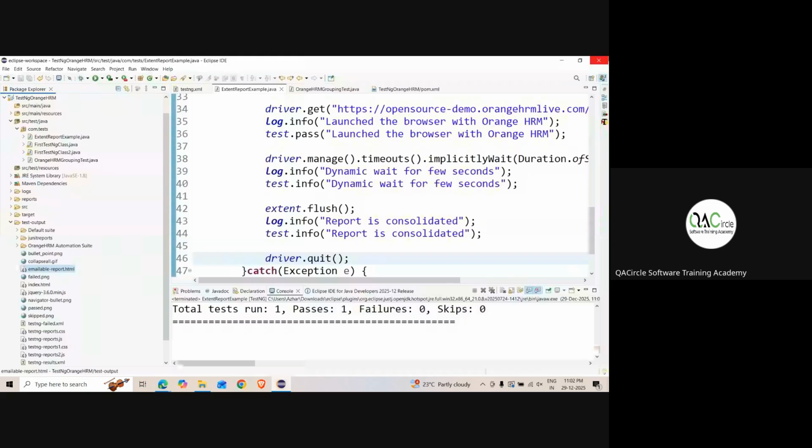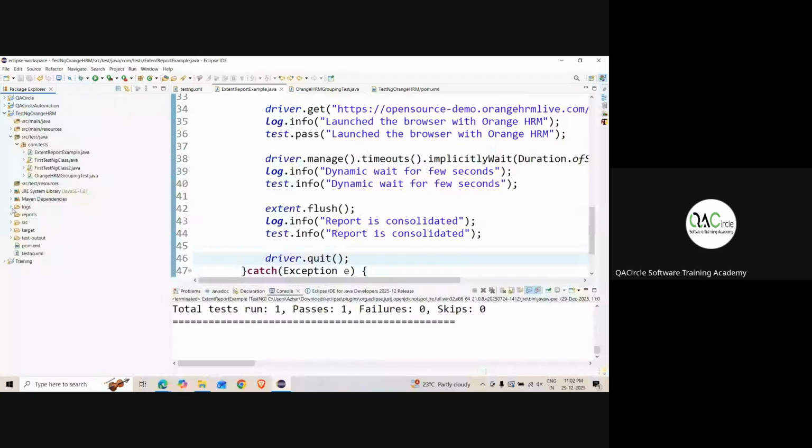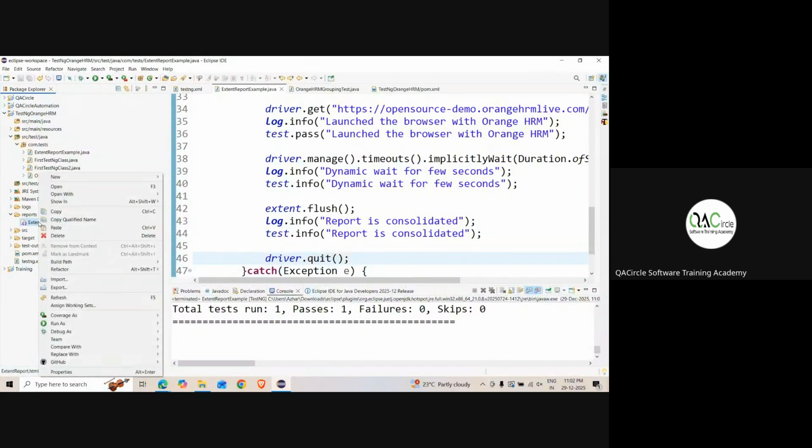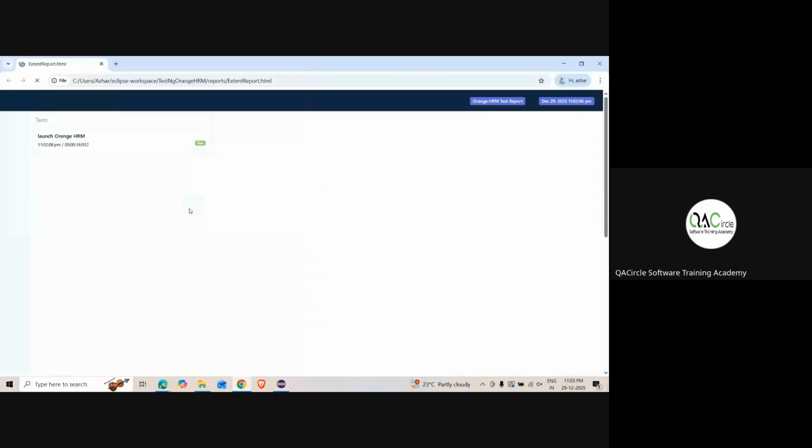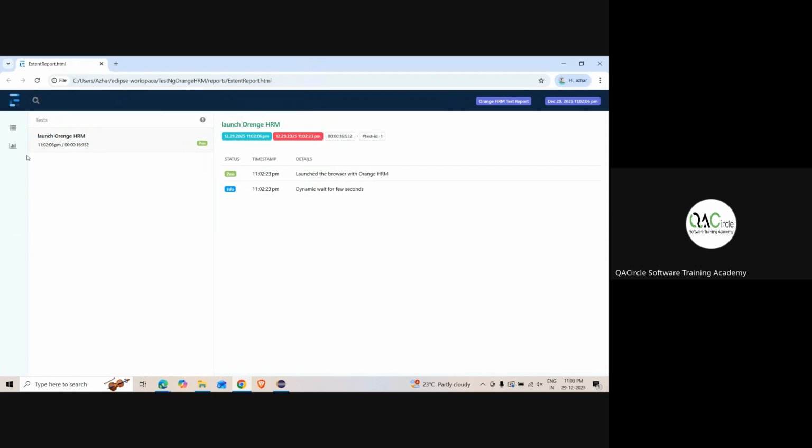Nothing else. Now, you see the same thing with Extent Reporter, which was here. Right click, open with a web browser. You see the difference? So launch OrangeHRM, launched with OrangeHRM, which is a pass, and also dynamic wait for 10 seconds. Is it not a detailed report?